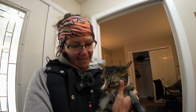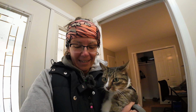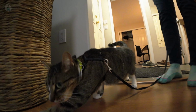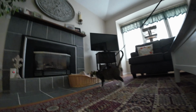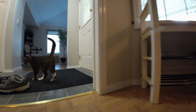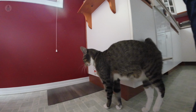All right, this is my favorite part. I've just brought him in the door, and I'm pretty certain I know where he's gonna go. You ready? You're already excited. He had a little roll around outside in the front yard. I'm pretty sure he's gonna go to the back door. Where are you, Benny? Oh, you're gonna check out? Oh, you're switching things up this time. You gonna go to the back door? You're free. All right, except no, you can't go down there. Oh, he remembers where his food dish is kept, except it's not there right now.